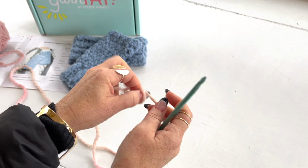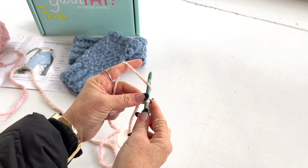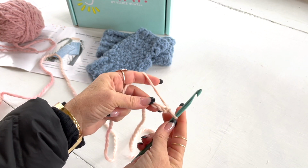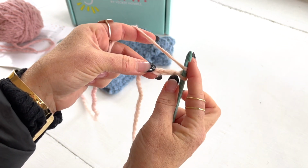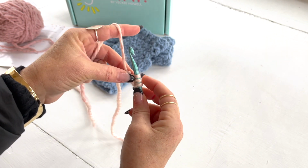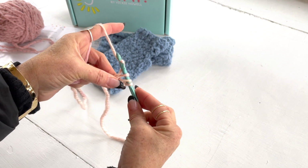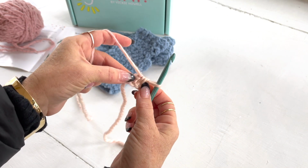We are going to make our slip knot. We are going to chain 3. 1, 2, 3. All right, from here we are going to yarn over, insert our hook in that first chain, so the third chain from the hook. Yarn over, pull through. Now we're established where we need to be. Now we're going to yarn over, pull through 1. That creates that chain. Let's finish with the half double crochet by yarning over and pulling through all 3 loops. Okay, so now we're set up.